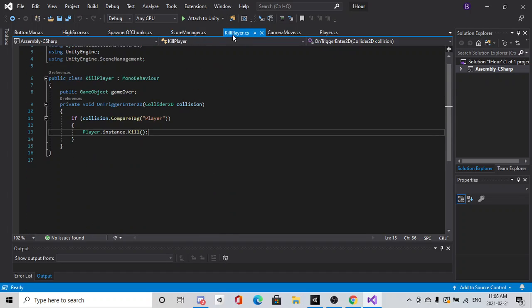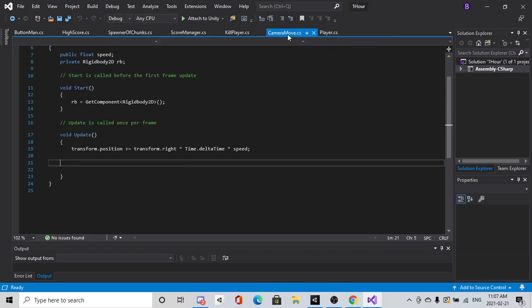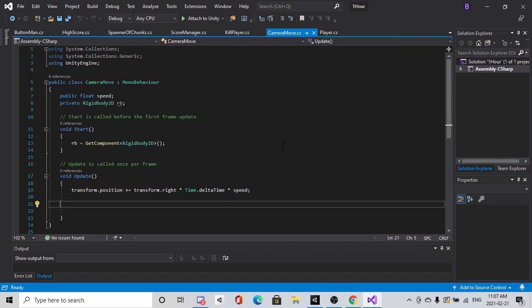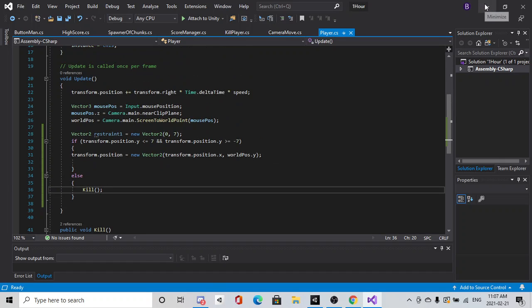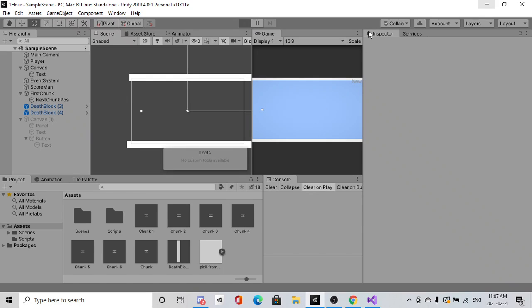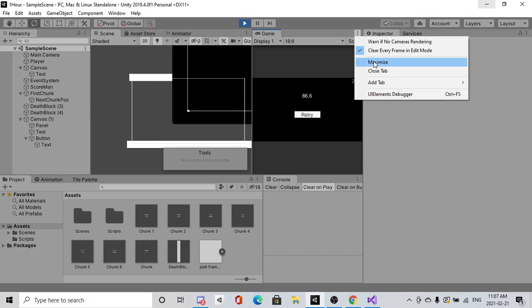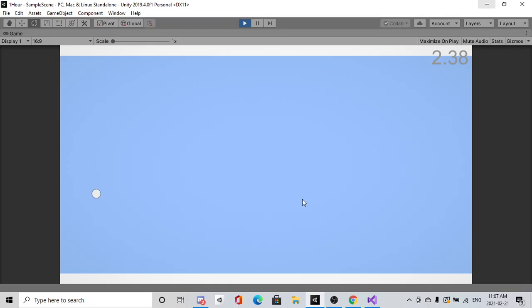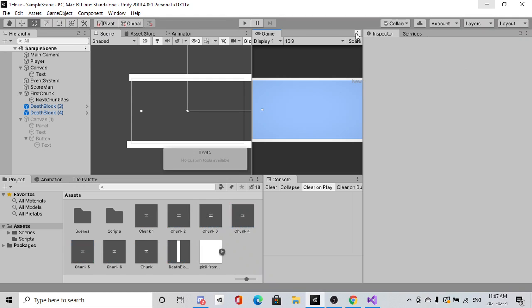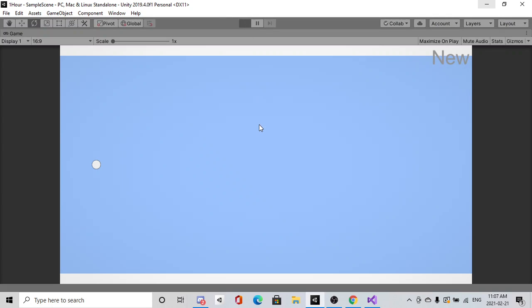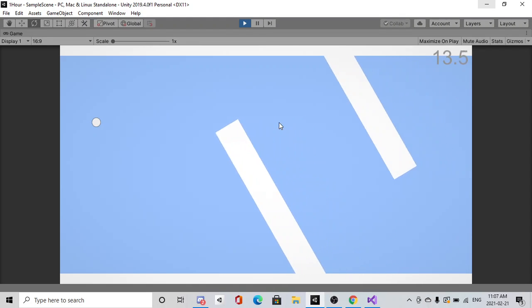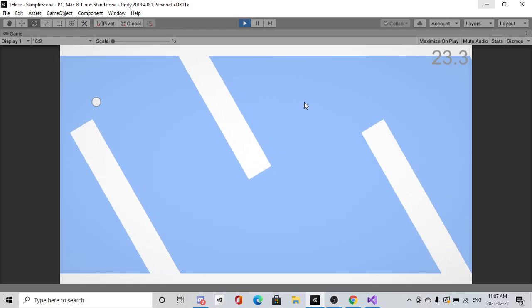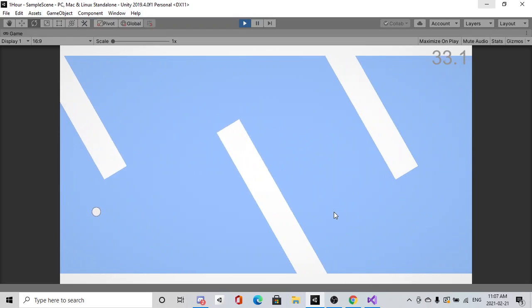This all works. This should work. Camera moves and player. So what's wrong with it then? Okay, so what the friggity diggity dig is wrong? So everything should, in theory, work.